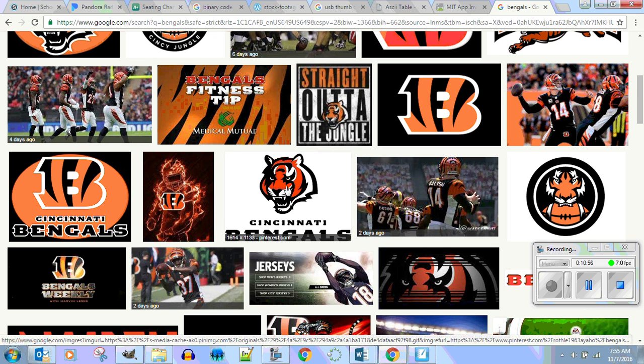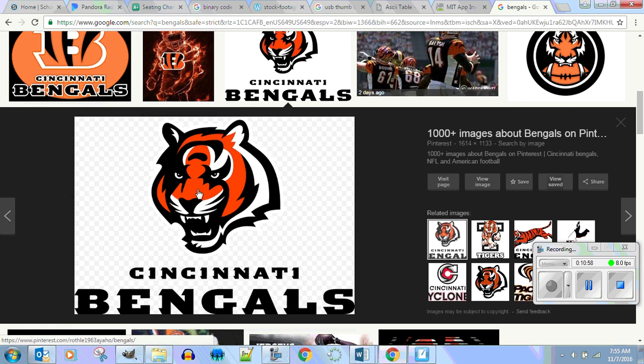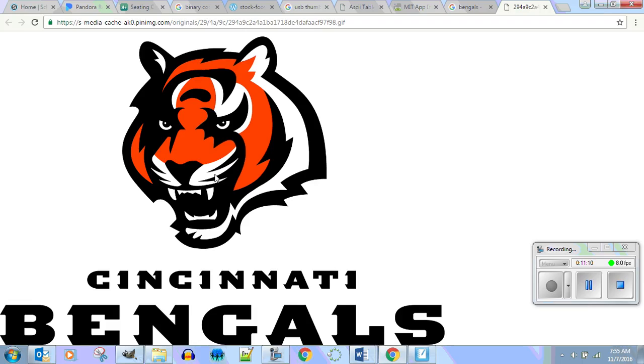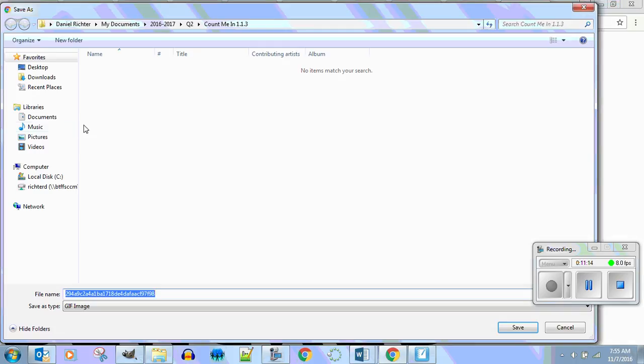So what I could do is take this guy here. Oh, it already has a background image in it. That's cool. See how it has a checkerboard in it? That means it should be transparent already. That's cool. Let's go to view image. So I could use this one. Right click, save image as. That's going to be my ball, yeah.